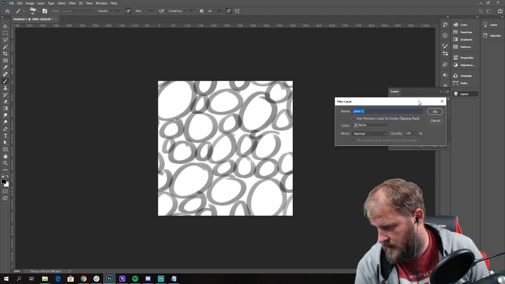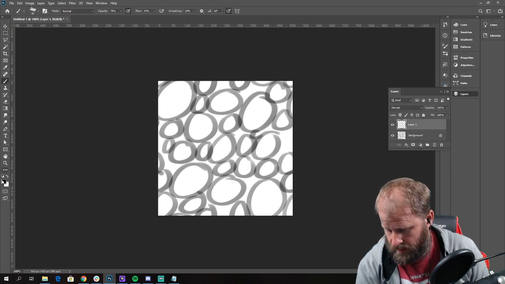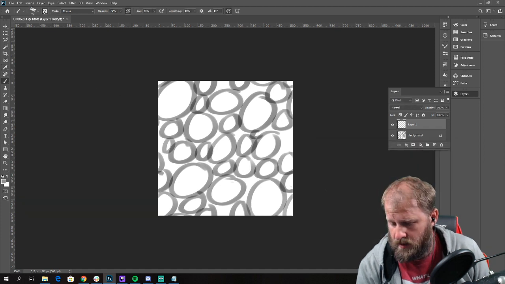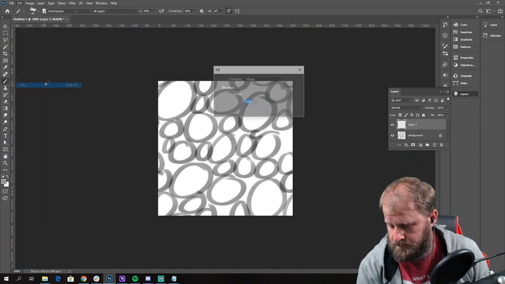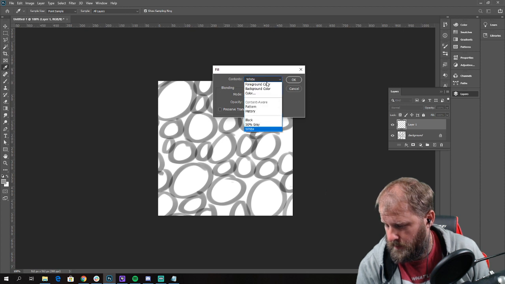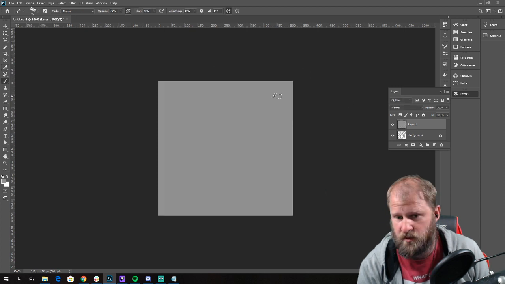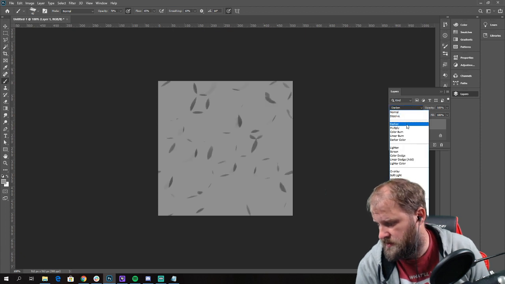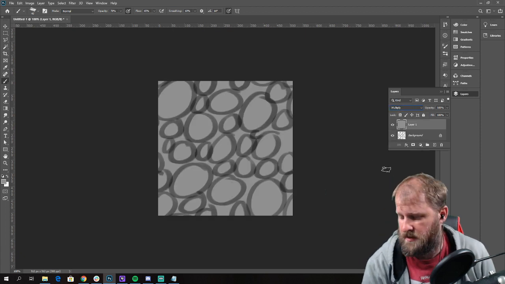So I'm going to do a new layer. Then I'm going to choose in my color picker a medium gray right here. Go to edit, fill, foreground color. So we have that gray color. I can't see anything now, so I'm just going to change it from normal to multiply. Boom, I can see the drawings underneath.